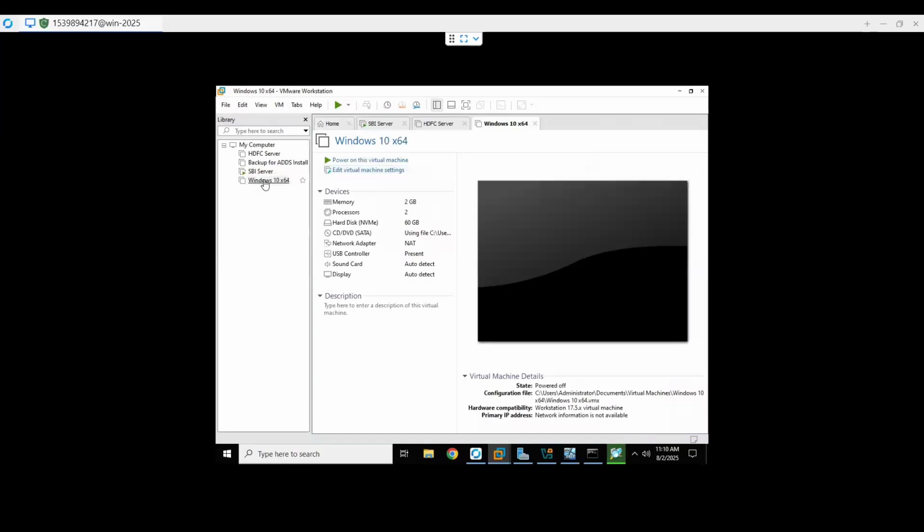Now your virtual machine is created successfully. This is about another hypervisor, VMware Workstation Pro.